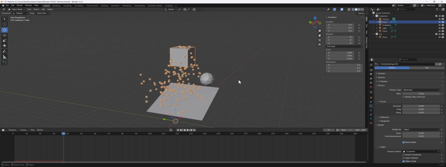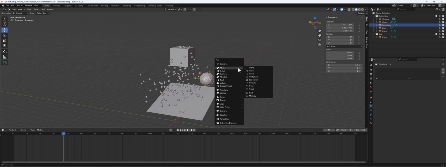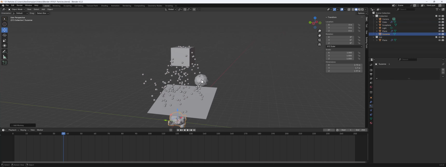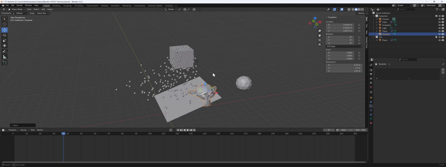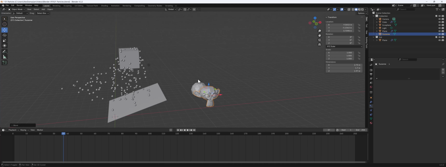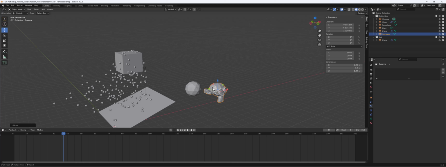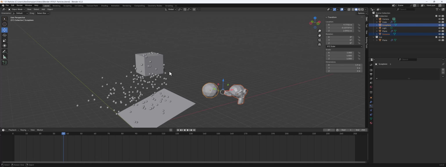All right, so let's say we have this sphere. I'm going to hit Shift A and create a monkey head, and I'm going to hit G here. This is also going to be useful when we go to essentially our building with these different pieces. So as it explodes, different pieces can fall off as particles.